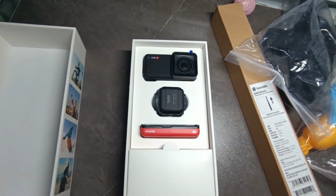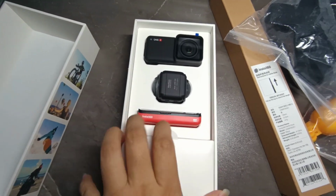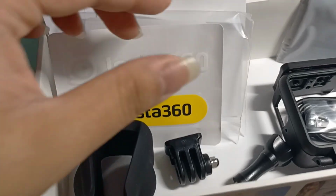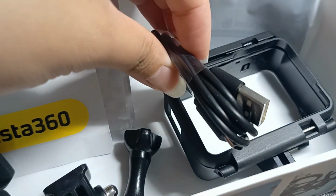Packaging, there is the camera, the 360 camera, and a battery. Let's see what's in here. You have these items. This one is for the 360 cover, the accessories for the casing, and also a cable for charging.